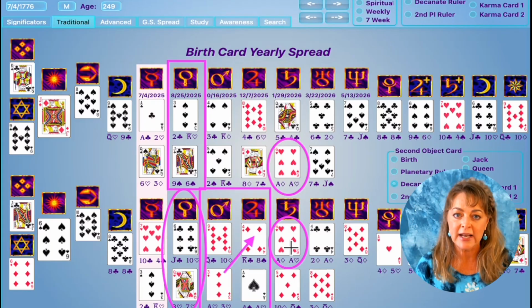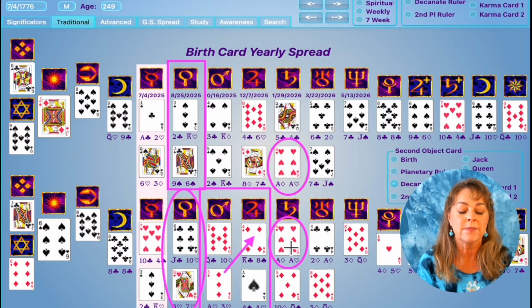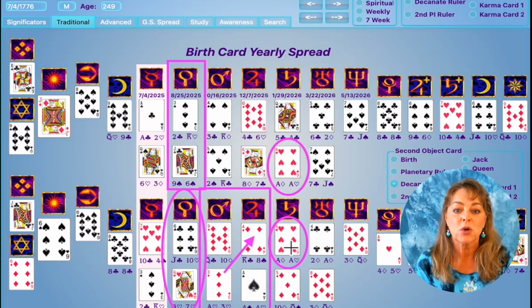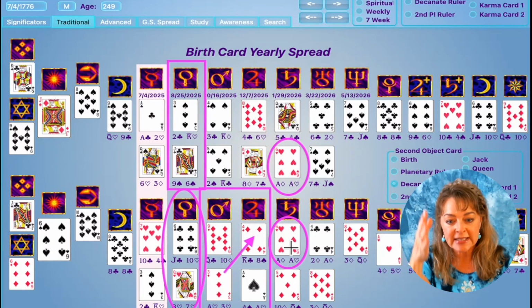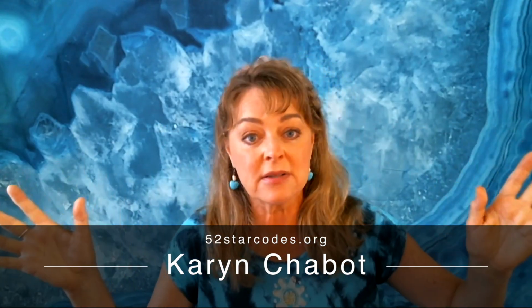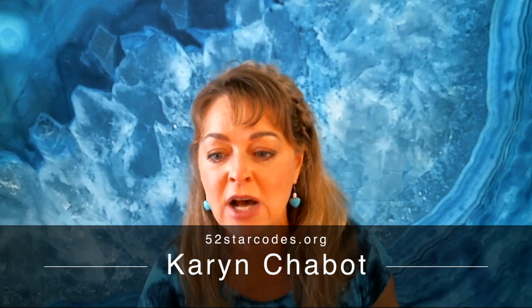That black three stargate is important because that is the day of our eclipse that's coming up, the solar eclipse, September 21st. So when we see the ruler or the gatekeeper of the Black 3 Stargate in Saturn in the United States, we know this eclipse that's coming up is extremely significant for our country, specifically for our country. So let me take this down now and show you the other.